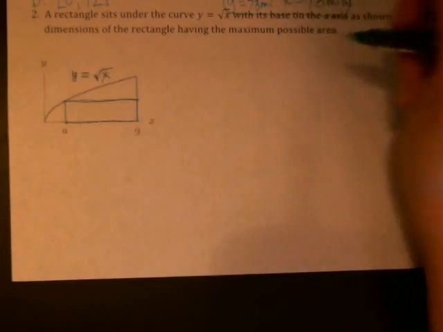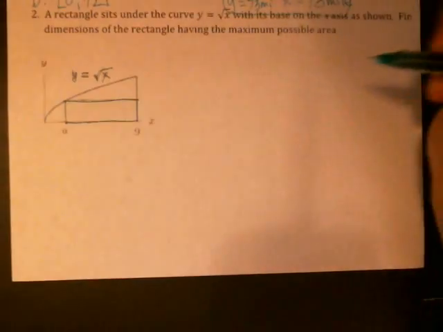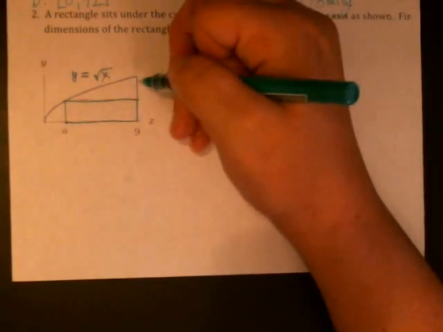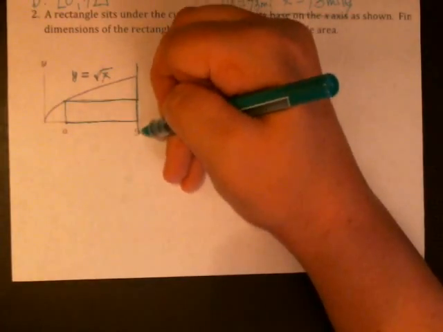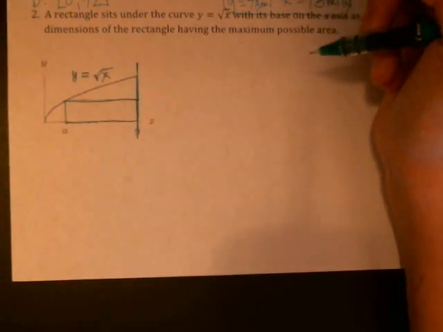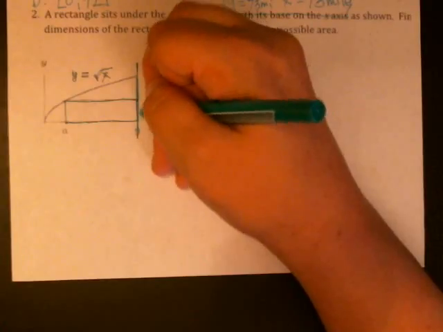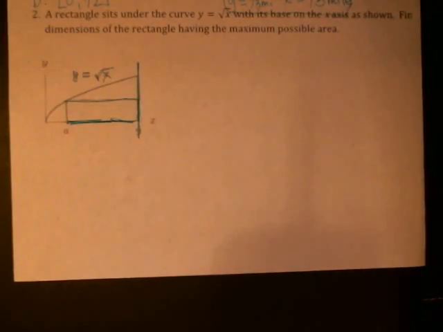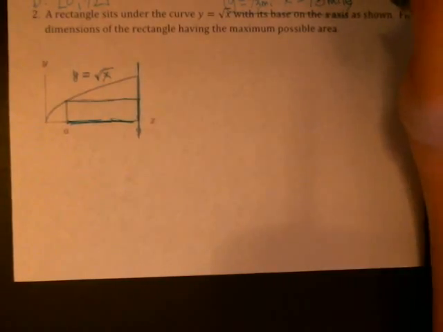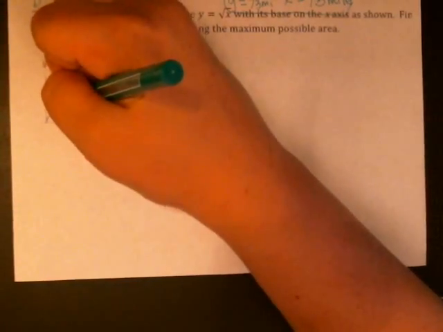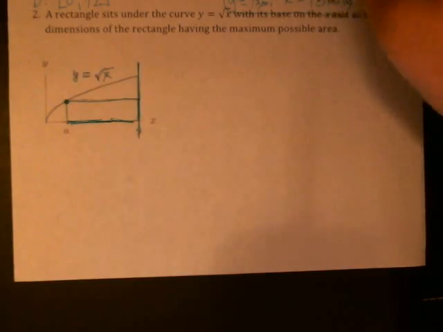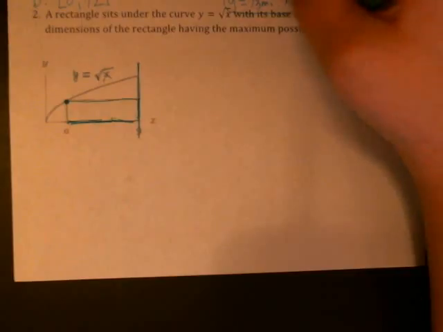And we know that its base has to be on the x-axis, so this is not optional. And, I think I'm losing some words, I can't tell. Its right-hand side, I know what I want it to say. It's supposed to be sitting over here at x equals 9, so this is not optional. What determines the height of this thing is the fact that this corner has to just touch the curve. So I think I maybe just didn't give you enough directions, but that's what I'm wanting to say here.